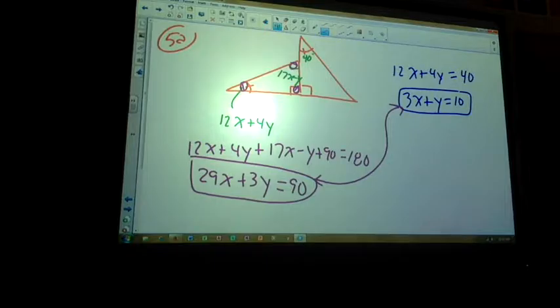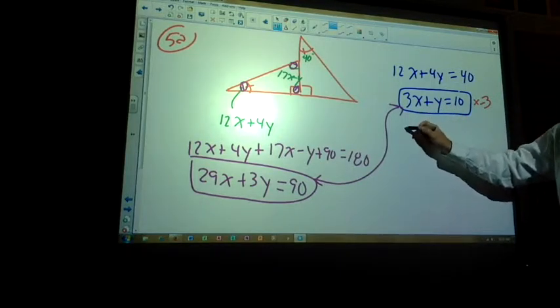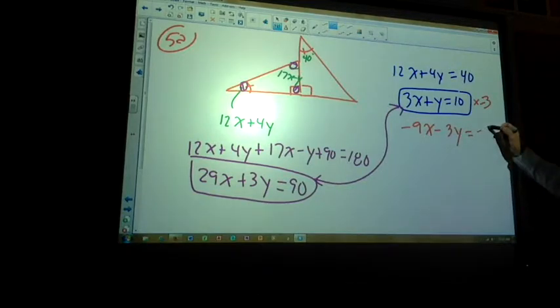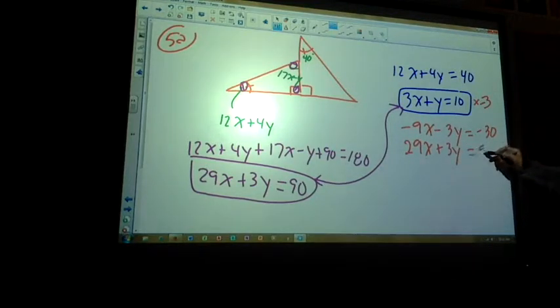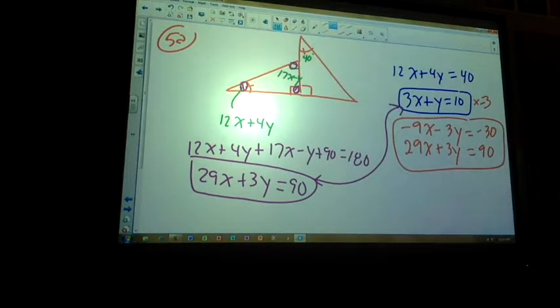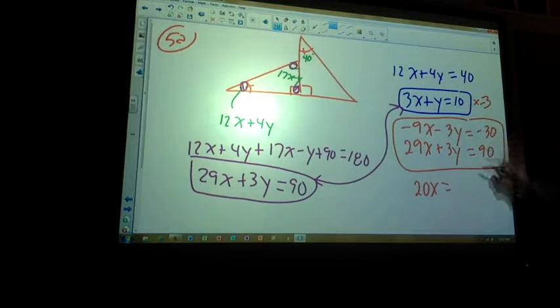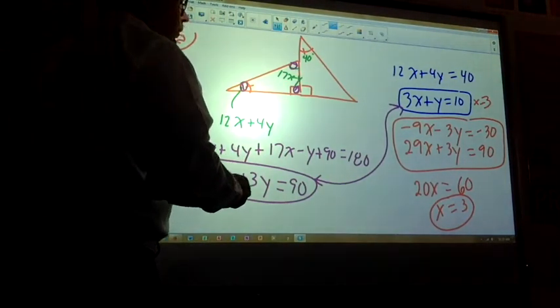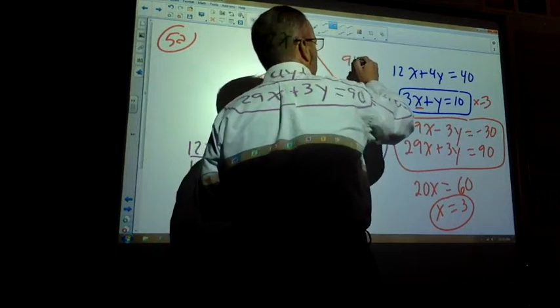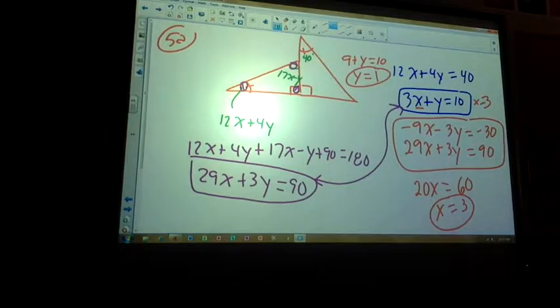But I want to take this problem and this problem and try and combine them together. If I add them together right now, I'm going to get 32x plus 4y equals 100. That didn't help me. There's something I can multiply times one of the equations that if I then added the two equations together, one of the letters falls out. Negative 3. I like it. So if I multiply this whole thing by negative 3, that's going to result in negative 9x minus 3y equals negative 30. And then if I just put this one right underneath it, I get 29x plus 3y equals 90. So now if I add those together, what falls out? The y's. So I get 20x equals 60, so x equals 3. So if I know that x equals 3, I could then plug it in right here. So that's going to give me 9 plus y equals 10, so y equals 1. So my solution to this problem is 3 comma 1 or x equals 3 and y equals 1, however you want to represent it.